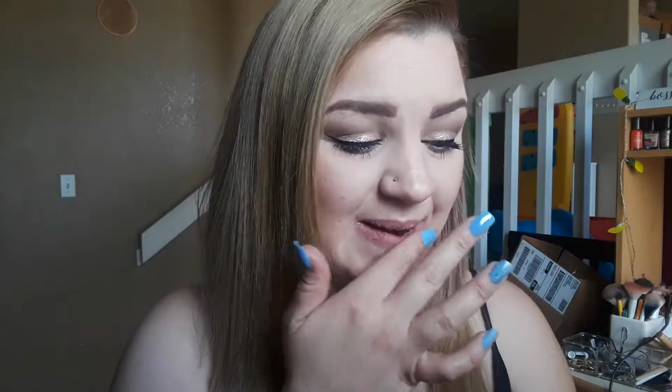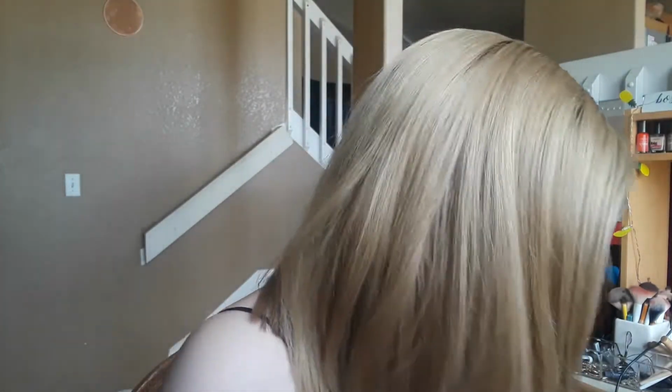I've used both of them already, and they're really sugary and rough. Like, it's mostly sugar in here and there's not a lot of oil. If you can see the texture, it's just super sugary. But they smell good, they taste good, and they don't leave the lips too oily, so that's a plus. Some scrubs leave like a thin veil of oil on your lips, and those are really nice. And I mean, they work just as well as my $12 lip scrubs that I have, so I like them a lot.